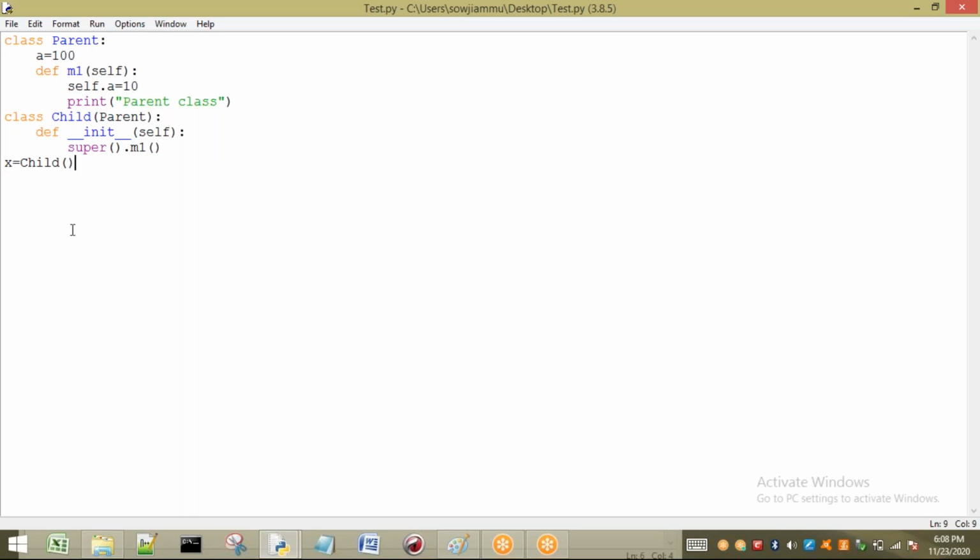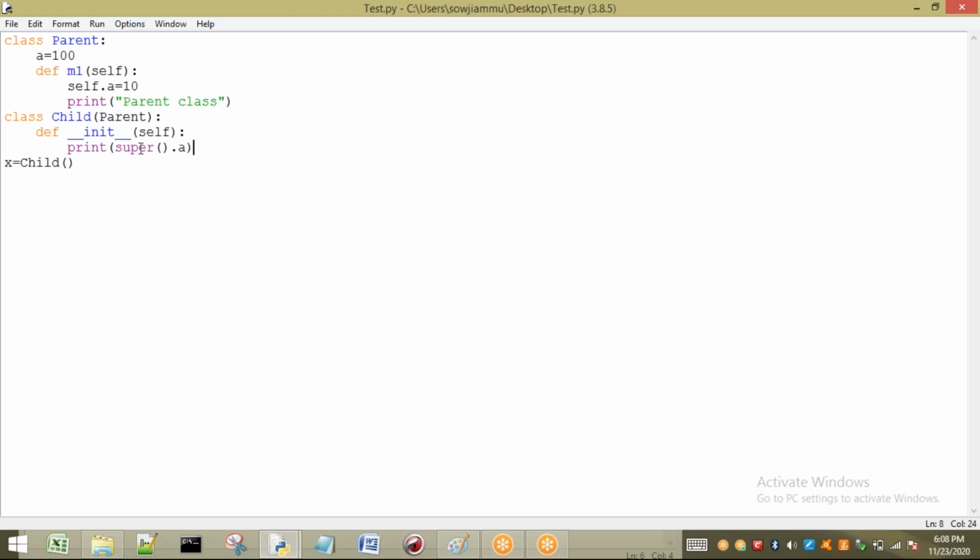Next, I want to access A here. How many A's are there? 2 A's are there. Now let us call it from this constructor, or from the subclass. If I call A, what happens? Let us see. Whenever I create an object, automatically the constructor calls.